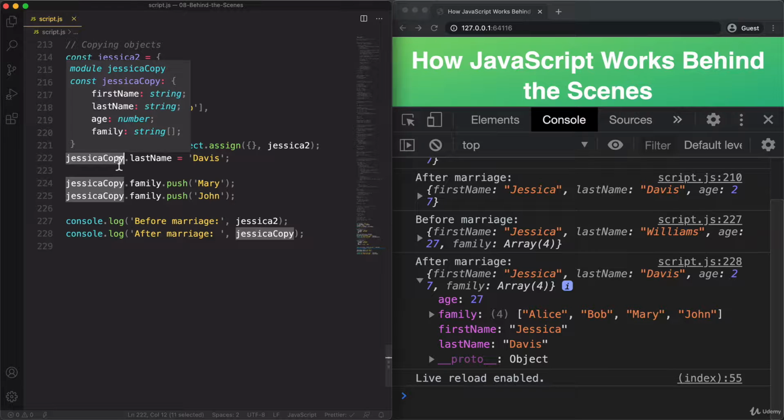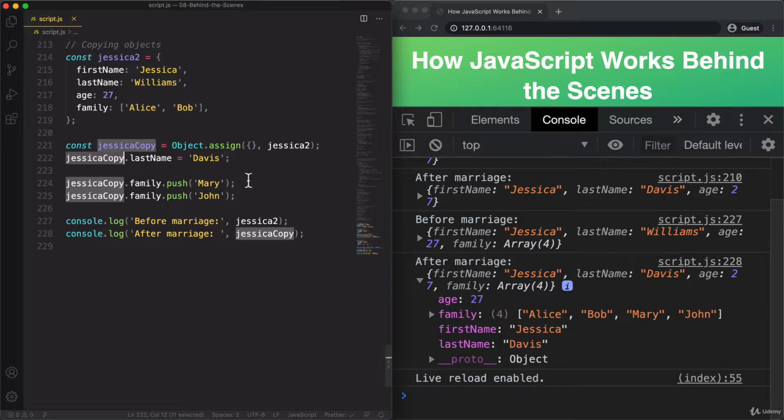And so therefore, Object.assign did not really, behind the scenes, copy it to the new object. All right. So in essence, both the objects jessica2 and jessicaCopy have a property called family, which points at the same object in the memory heap. And that object is, of course, this array. And so when we change the array in one of them, it's also going to be changed in the other one.